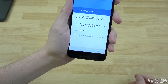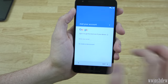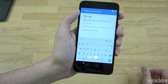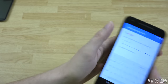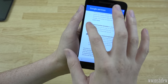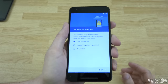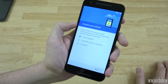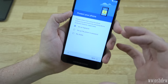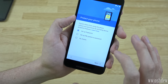I want to go ahead and do this manually. I don't really feel like tapping my phones together. Let's enter in our email, and then I'm going to skip this brief setup here where you put in your personal information. These are some of the things it asks you. I like to choose everything but those two things and then next. One thing I can tell you is, just setting it up and putting in my email and password and stuff, this phone feels fantastic. The feedback is awesome. The smoothness and speed of it, everything so far is awesome.